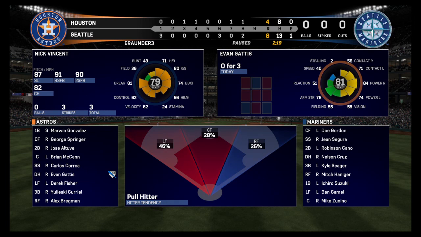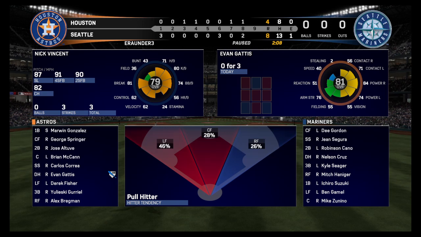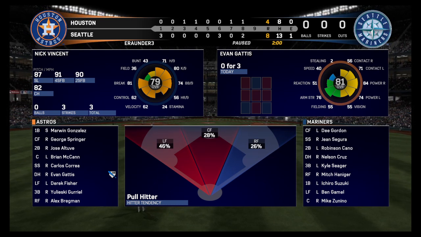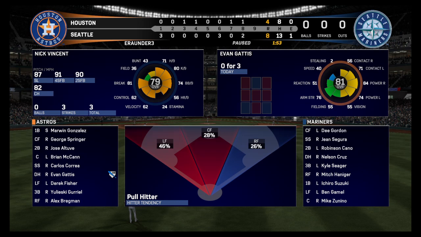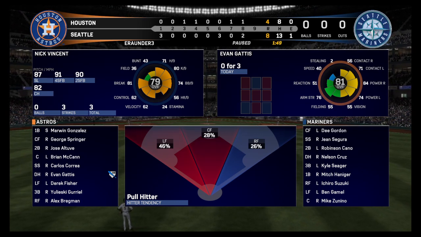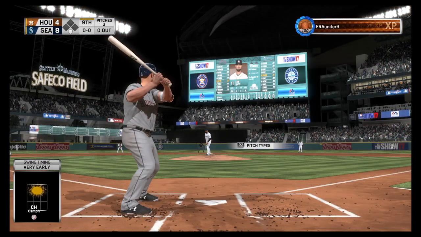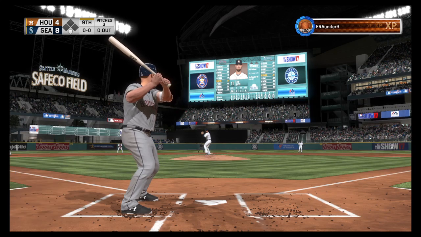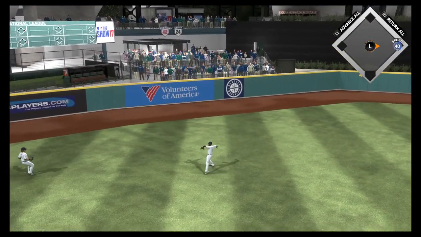Into the box. Now, Evan Gattis. No hits in 3 tries so far. He struck Gattis. Drilled on the ground to short, and that'll just elude his outstretched glove for a base hit.